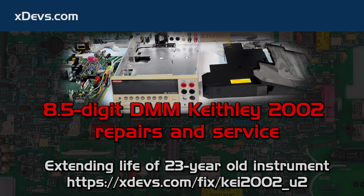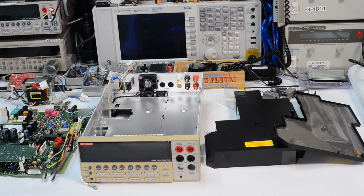Hello everyone, this is repair time again, and here we will look at Keithley 2002 8.5 digit multimeter. This meter is 23 years old and I already had some troubleshooting done before making this video, so here you have it all disassembled. So we'll start from here and look at details and document the repairs.